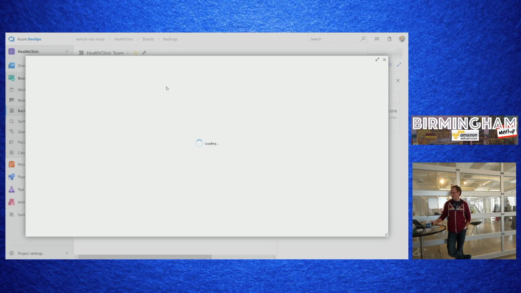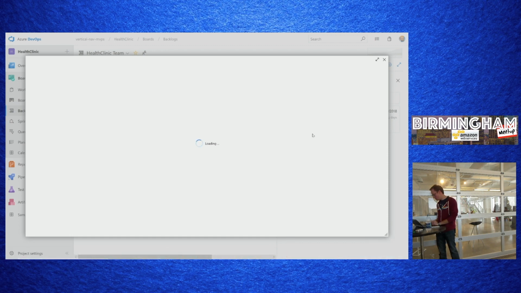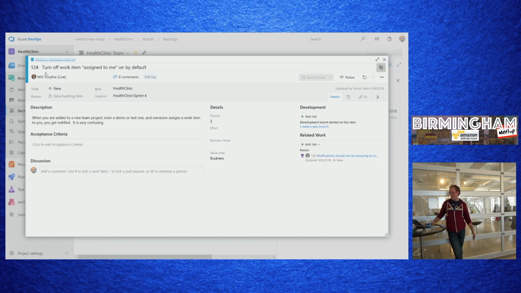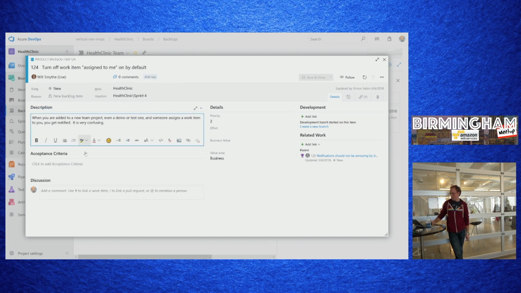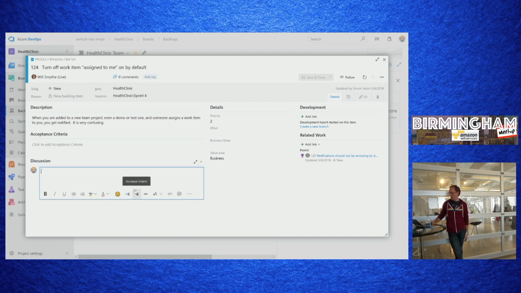So when this comes up, it'll be all the information about a story, I think, is what I clicked. It has a description and all kinds of attributes and things. Check my internet. There we go. So they have titles, they have IDs, who it's assigned to. You can add comments and tagging. You can edit the description and set the acceptance criteria. You can have ongoing discussion about the various item.